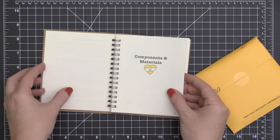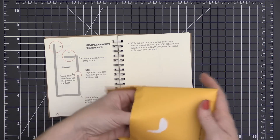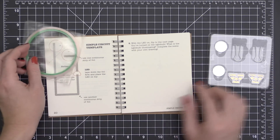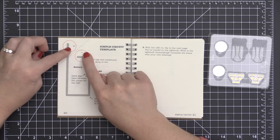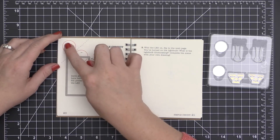I wanted to walk you through a couple of the basic circuits before we went through the actual card making process. You can see this little starter kit comes with a book that walks you through all different types of circuits and gives you helpful tips and tricks along the way. It also comes with the copper tape, a couple of batteries, some lights, and a couple of binder clips.